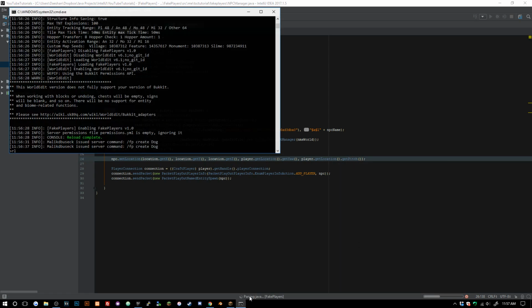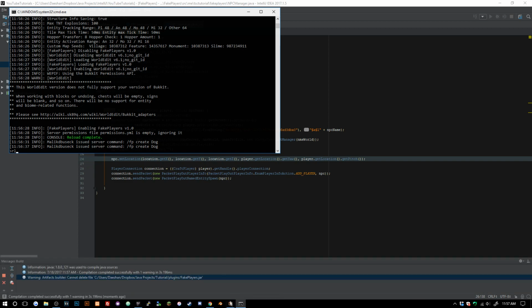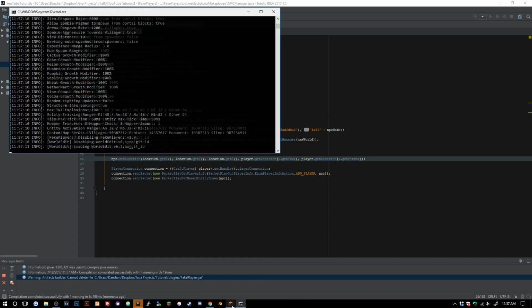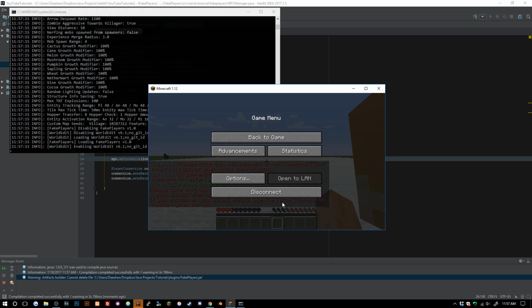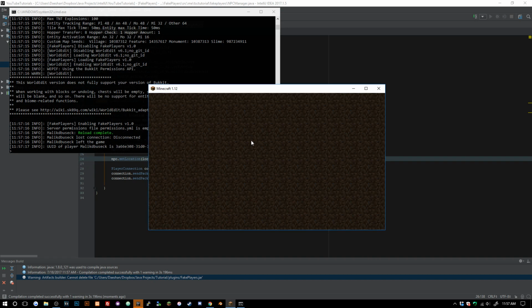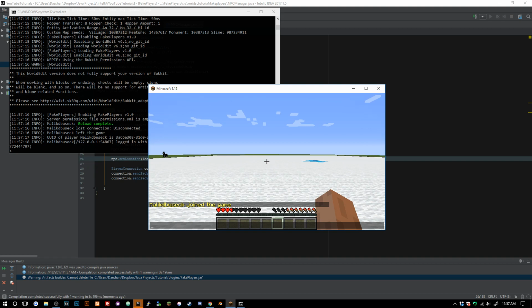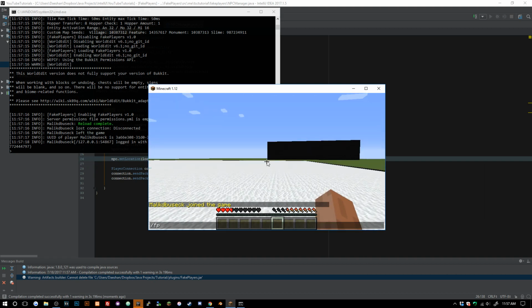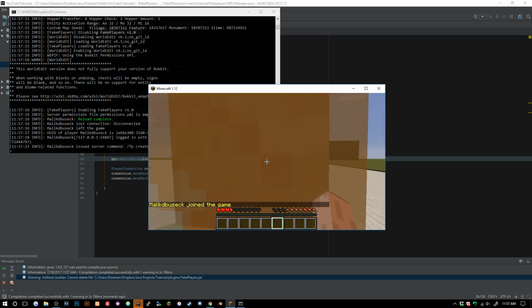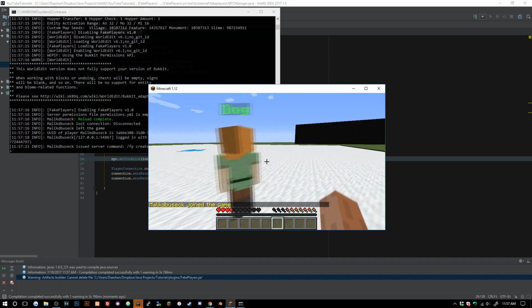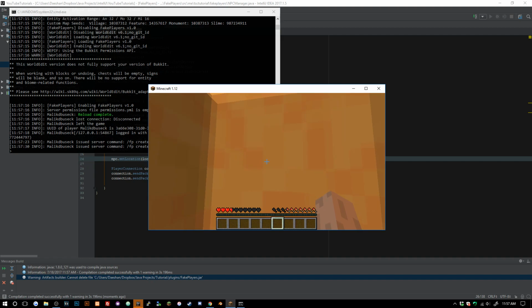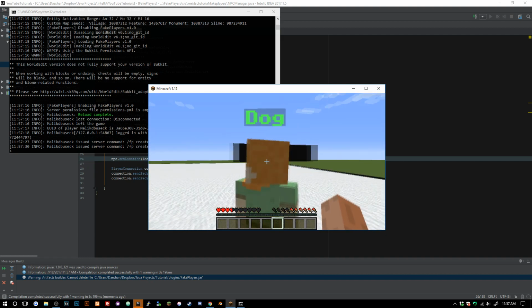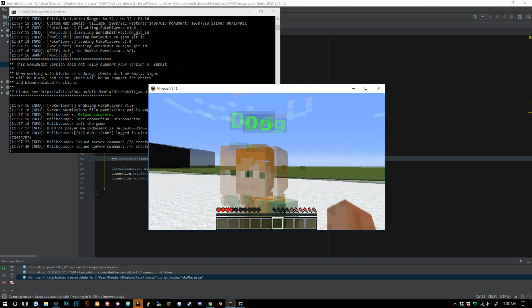Not that it will particularly make much of a difference, but it could. And just so you know, these will not save once the player disconnects. And right now we only have it to show for the individual player. We don't have it to show for all the players. So you could just make a for loop of all the players online, and you could easily do that. So fp create dog. Yeah, for some reason the head is not moving there. The body seems to be moving, just not the head. Not really quite sure why that did that.